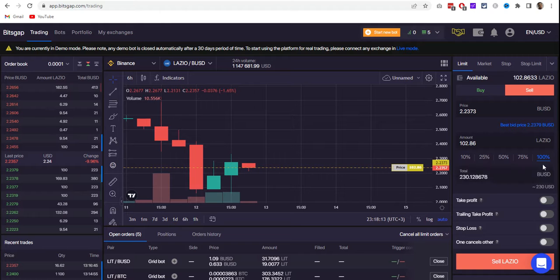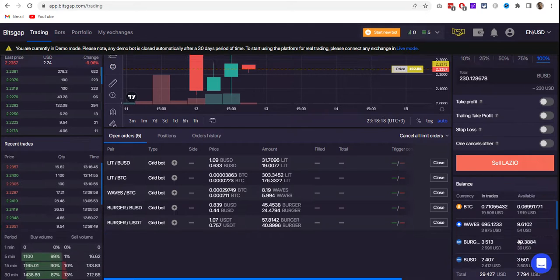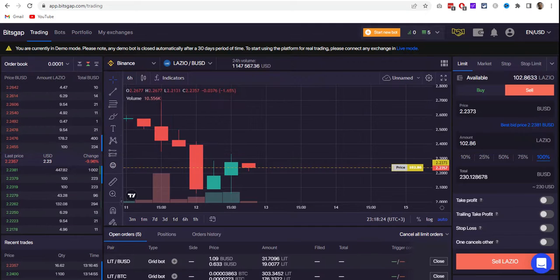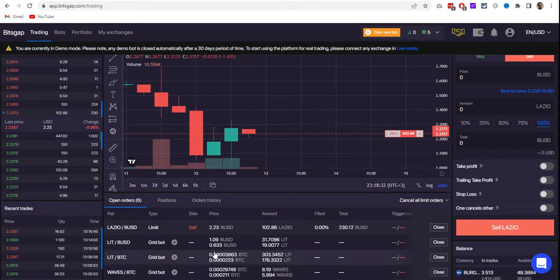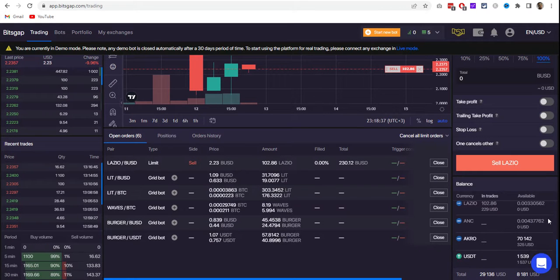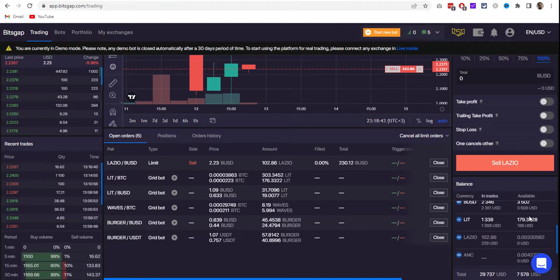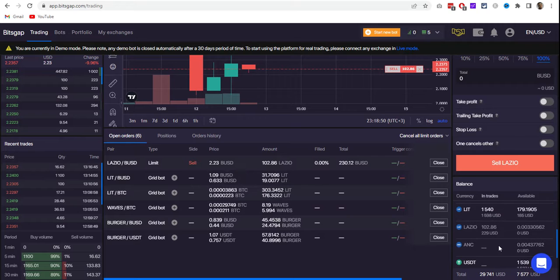This is the Binance coin, the stable Binance coin, so that I want everything here to be a stable Binance coin, because actually I have less BUSD here. So if I sell and also do a sell order here, everything is going to be filled and the order has been placed. So when I come here and check on the Lazio, I have 0 Lazio down here. Okay, but I have more BUSD here.